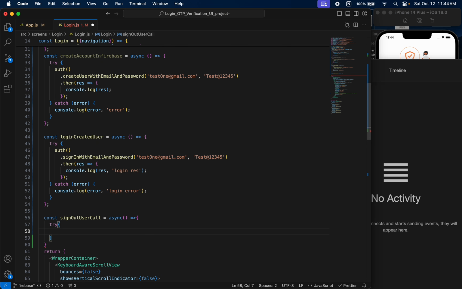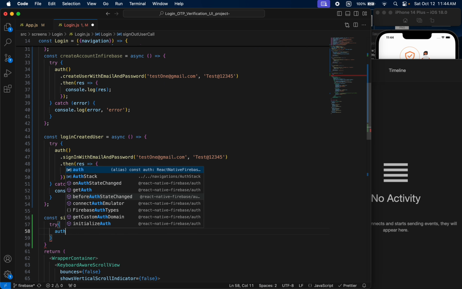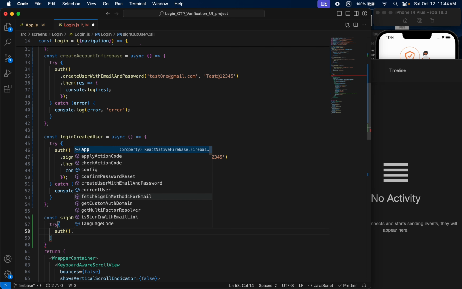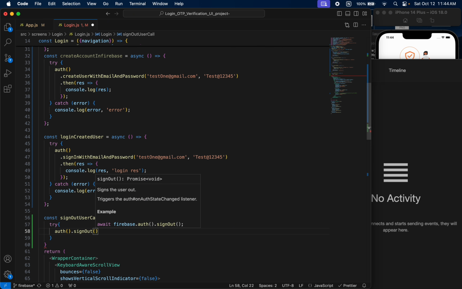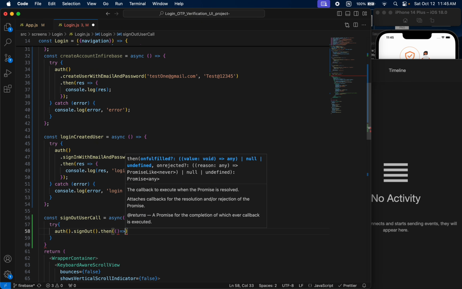And now we are going to pass auth dot sign out. In the sign out method, we do not pass anything, like we are passing in the create account and sign in account. Then we should also print the response.